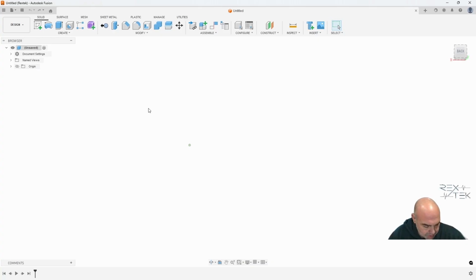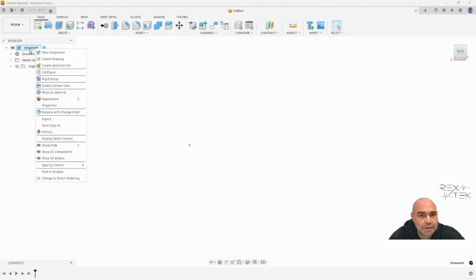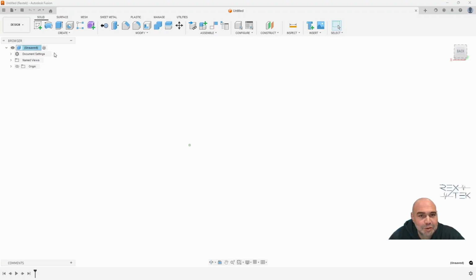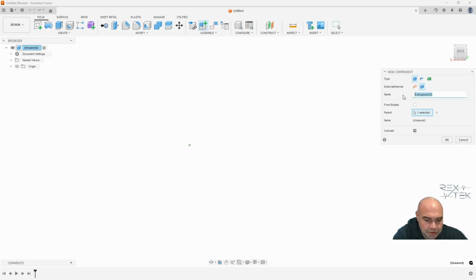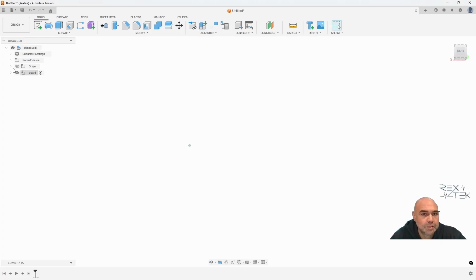Okay, now we're going to create a sketch. First off, we're going to right click the top, new component, and name your component your part. So, box. We've got our box. Note the little bullet highlighting that we're working on this component. If you've got many components and you're working across everything, you want to be in the top of your tree. For the moment we're going to be doing our box.